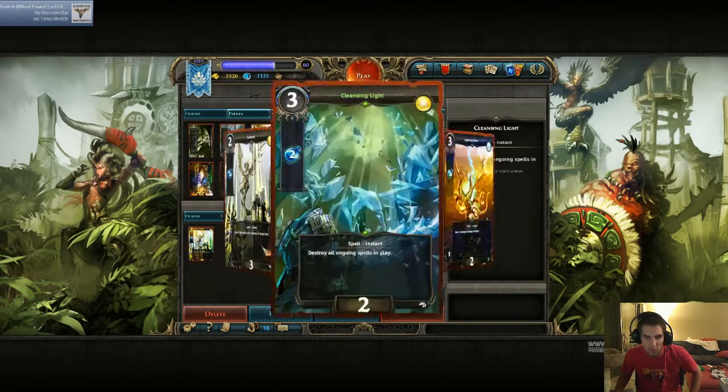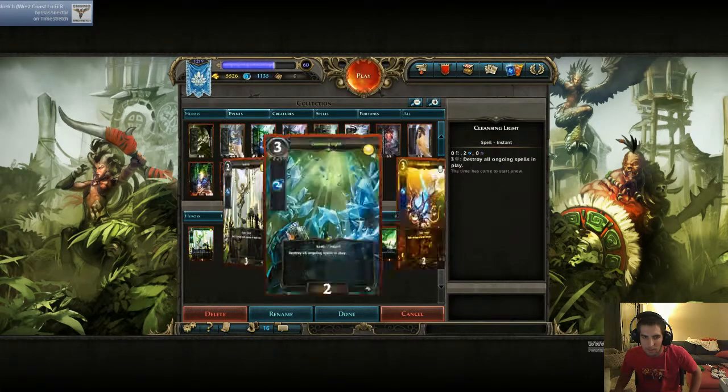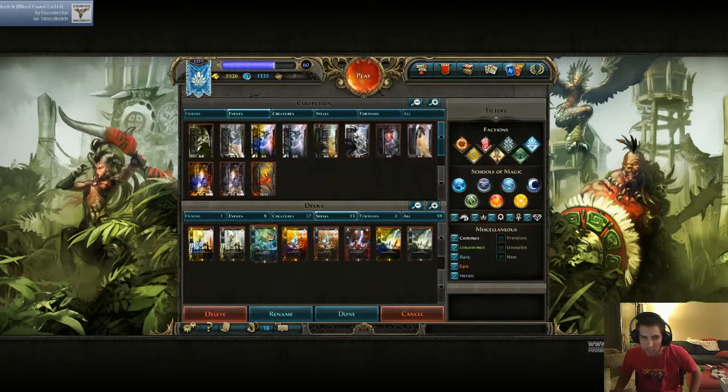Dispels are so much more important now in today's game because there are just so many unique remains in play with Strength of the Sea and Might of Nature and everything else that I can't think of. Earth's Grasp.